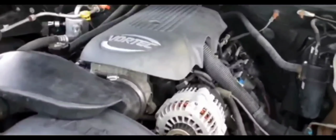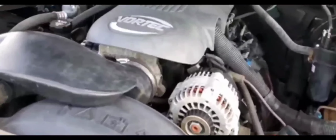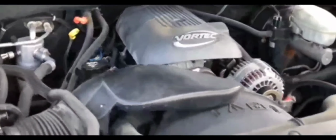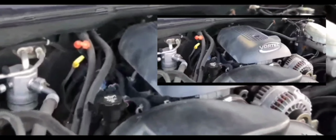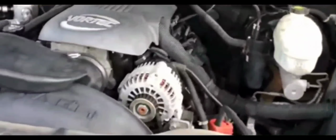Normally what happens is, if any of those sensors had issues, like the mass airflow sensor, the throttle position sensor, the camshaft, the crankshaft, any other sensors that would be causing this situation would generate a check engine light. It would generate a code saying that either the sensor is off or the reading was off. And then you would have this situation where the check engine light is either on or it's blinking, but I wasn't getting it on this situation.